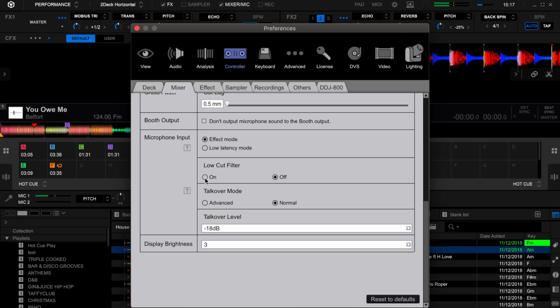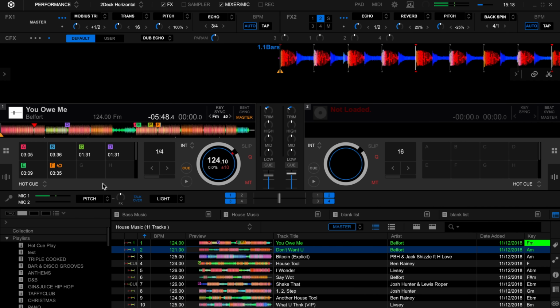With effect mode, you can put low cut filter on or off, and you can change the talkover mode from normal to advanced. Advanced just keeps more of the higher frequencies of the music there, rather than cutting the whole music down, so you blend your voice into the music a bit more, and you can change the talkover level. In effect mode, these different options will appear.